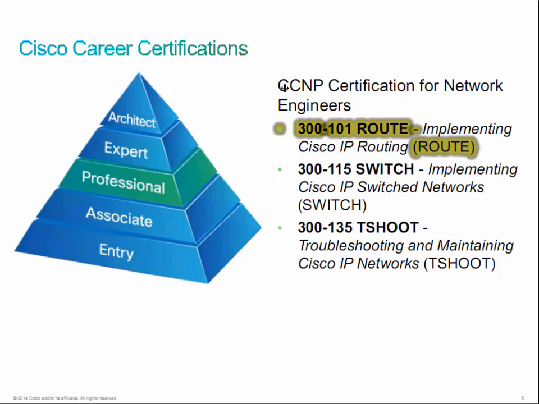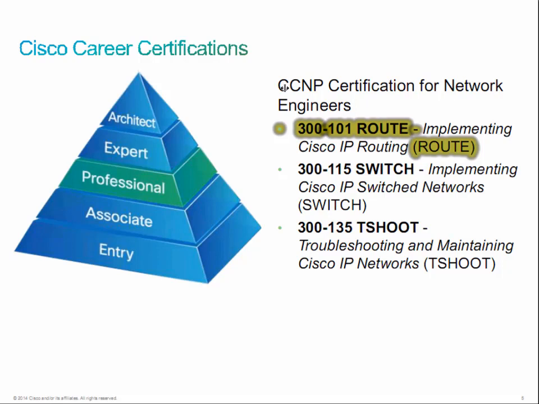Then we have the switch course as well, 300-115. Very similar to this course, obviously, but related specifically to switching concepts like spanning tree and VLANs and VTP and DTP and HSRP and so on. And then obviously this course, 300-101, route, which we already talked about the different topics that are included within this course.